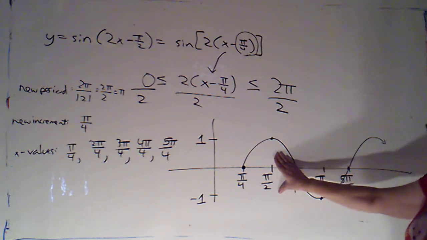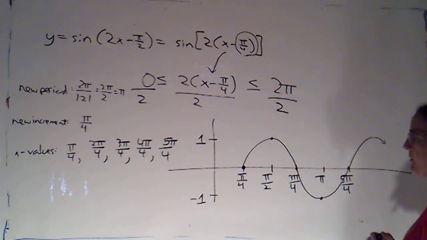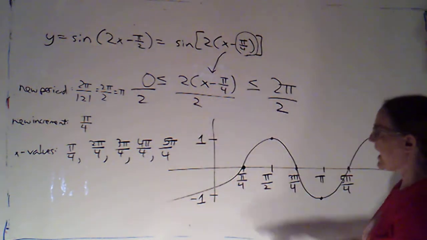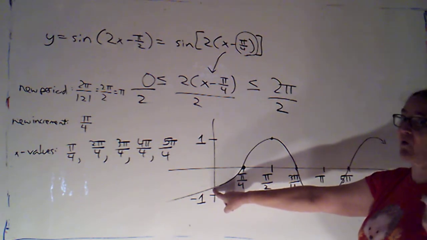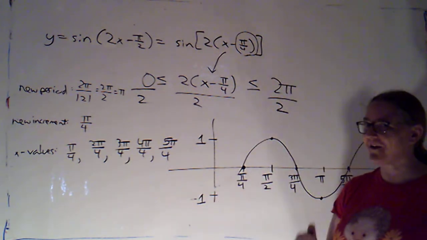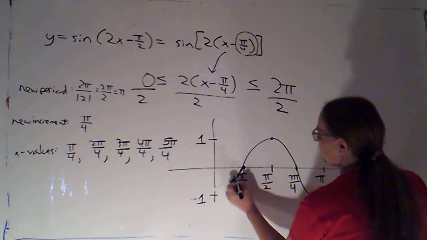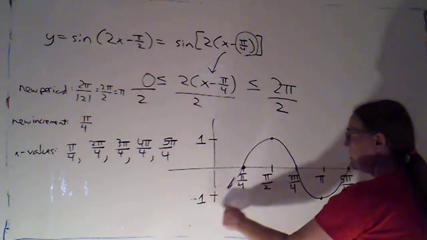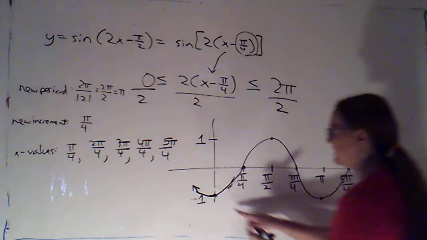Now I do need to be careful over here on the left side of the graph, because if I'm not careful, I'm going to just go something like that, and I've just said that the y-intercept is right there. Now the y-intercept is often a very important point. So I want to be careful. If I'm going to cross the y-axis, I want to make sure I cross it at the right point. So either don't go that far, just have your arrow to indicate that we keep going, or observe, hey, that's one increment, so I'm going to be at a low value here. So I can actually see exactly what my y-intercept is.